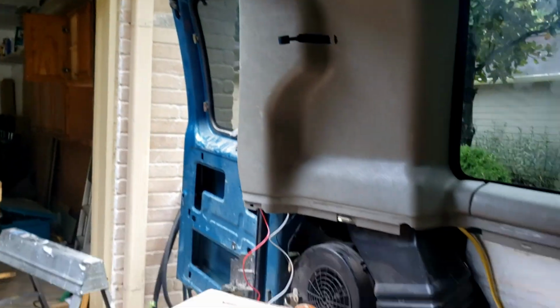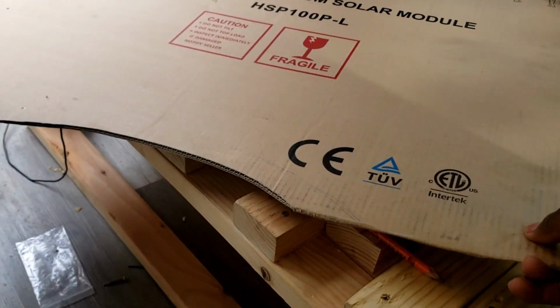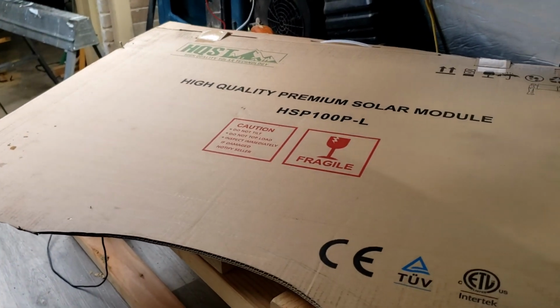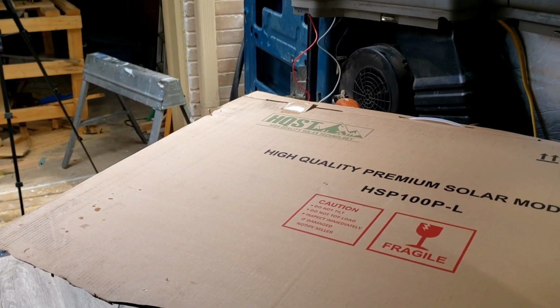So I'm gonna use this cardboard and cut the curves. When I do that, then it'll be easy for me to keep putting the tongue and grooves up.